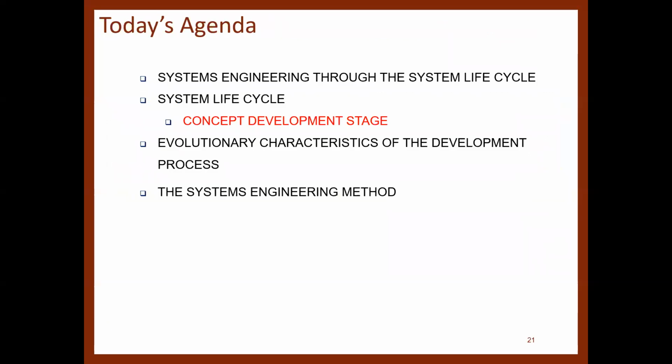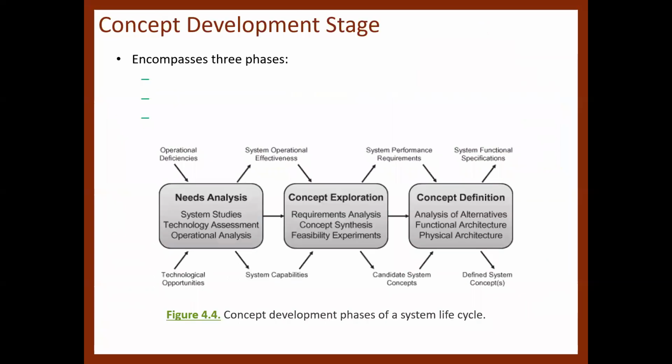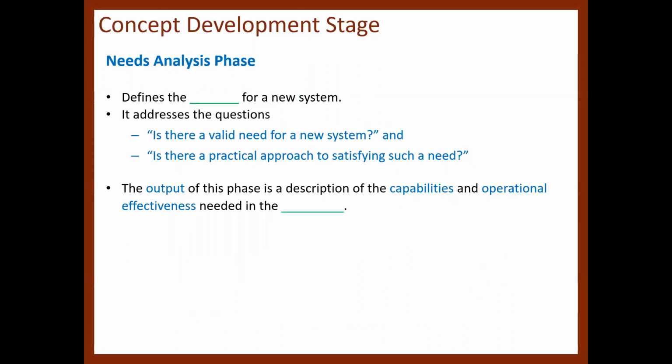So let's look at each one of the stages separately. We're going to start with the concept development stage. This encompasses 3 phases: the needs analysis, the concept exploration, and the concept definition, as illustrated in figure 4.4. This will be the first stage. The 3 phases are listed in figure 4.4.